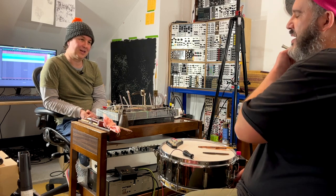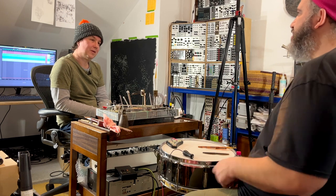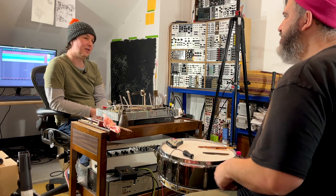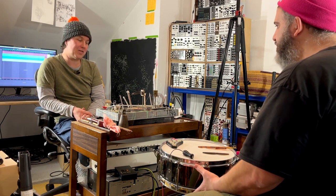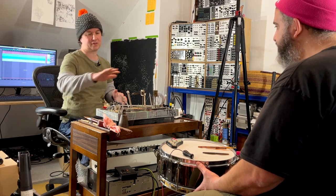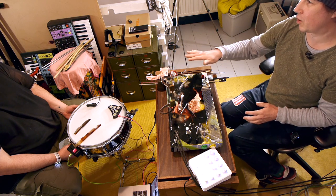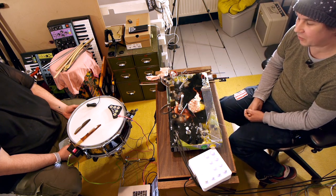Have you used it as a reamping thing? Some people send it into the piano or something. No, actually, I haven't, but I think it'd be quite cool. Yeah. It's stereo, so the stuff that's resonating on this side would definitely give out stronger on the right. Well, that's not a bad idea.